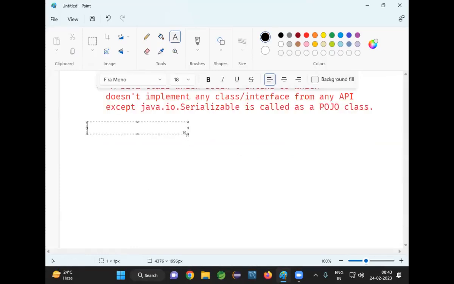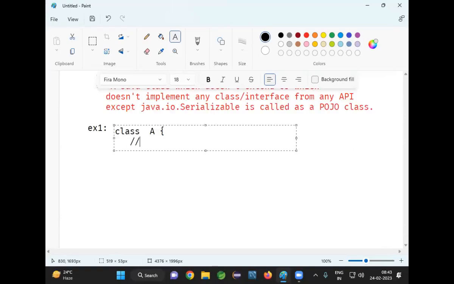Let us write. I am writing an example 1. Okay, example 1. I am writing something like a class. Let us take a simple name like A. First, I want to tell you class A, simple class A. Inside the class A, there are variables, methods.